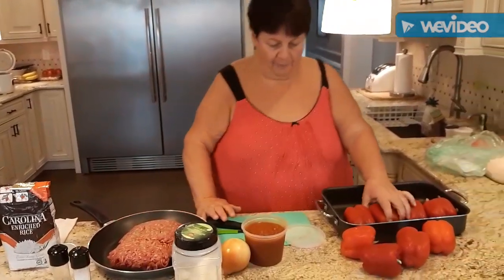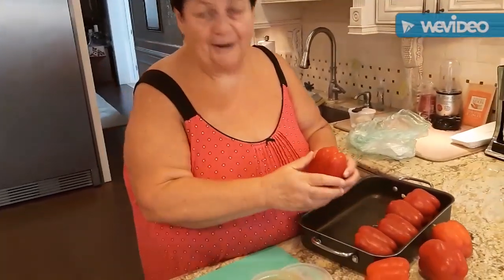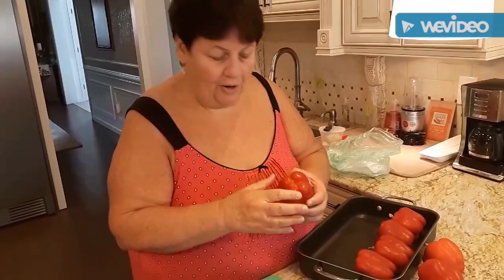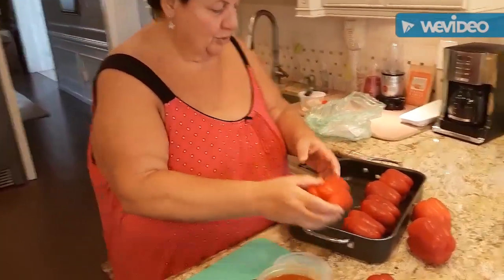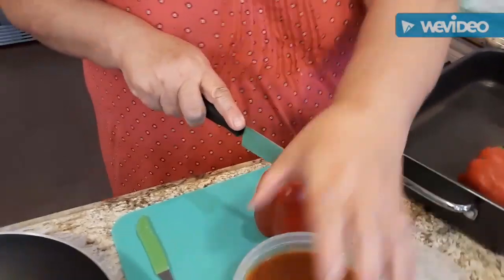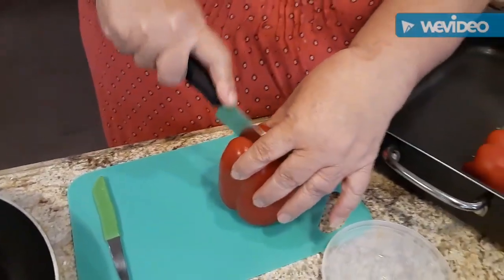Now when I do the pepper, what's funny about this is I always look, and it's a little bit of a pain, and I'm sure people in the market hate it, because I always look for the one that has four, so that when I cut it, it lays flat in my pan. So I always kind of look to see which one. So I'm just going to cut one for you here so you can see. Let me just get this out of the way because we're not using this right now. I'm going to cut it this way.